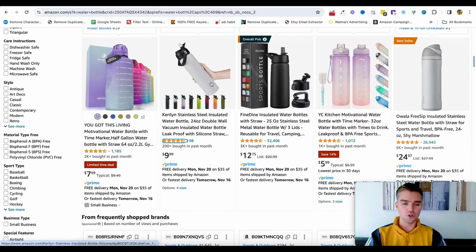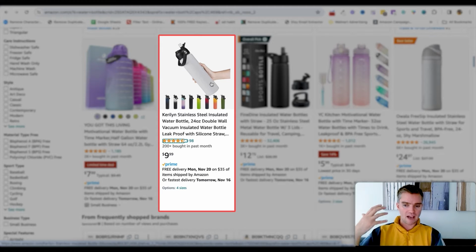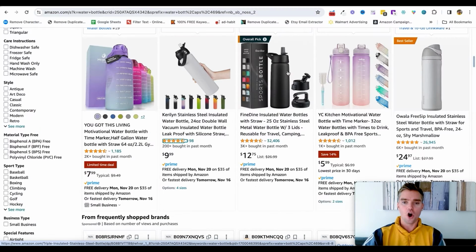So number two idea for A/B testing, have a woman's hand holding the bottle at an angle. Why? Because all these other bottles are all standing up straight. This really stands out to me, and this could stand out to a lot of your target audience. So test that. And then they have the colors down here that you can include.